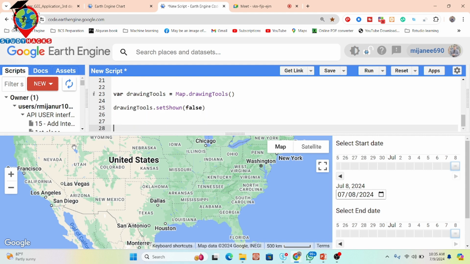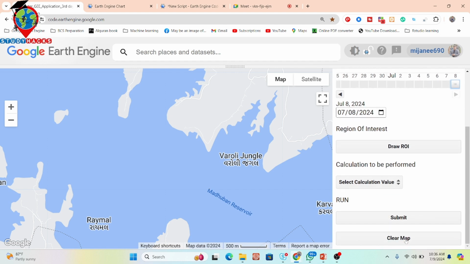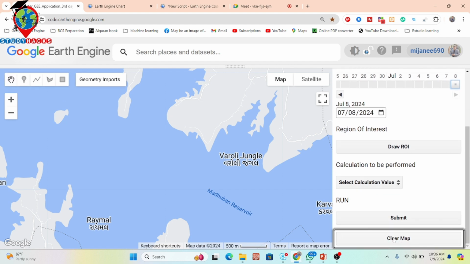Okay, so after doing these things, we have to add some geometry. Basically we are just creating a function. This function clears the geometry, all of the layers. Here you can see it also shows a button, clear map. So when I click on the clear map button, all of those things will be removed from here. Suppose I add a lot of layers. When I click on clear map, all of the layers will be removed, and we can get a totally new interface. For doing these things, we have to add another thing.